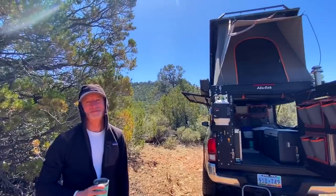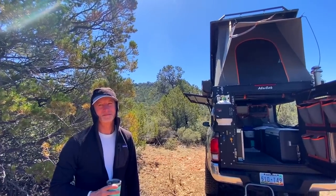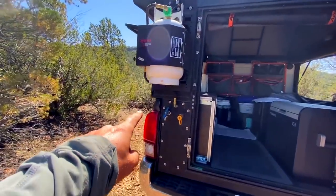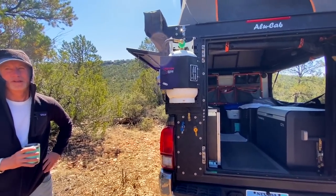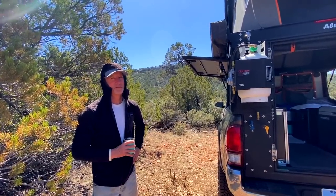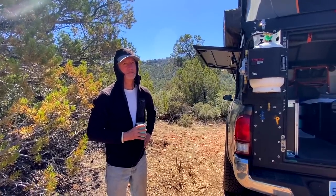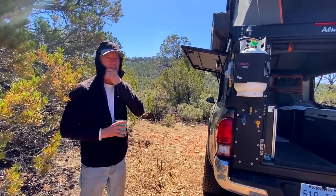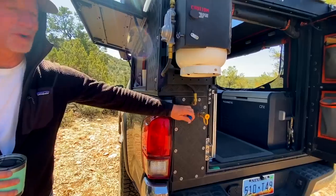You really have one of the most functional mid-size truck overland builds for full-time living I've seen. With slide-in campers hanging over the side you lose the ability to run tight trails. The profile of this setup is perfect. And only 600 pounds is so impressive — my topper is 300 pounds but with the roof rack and water setup it's probably well over 400. You could have this for 200 pounds more.